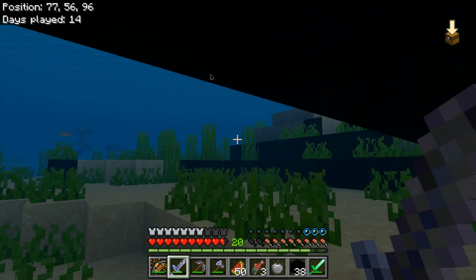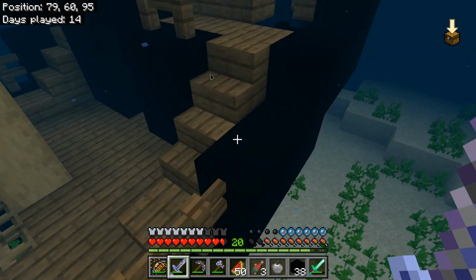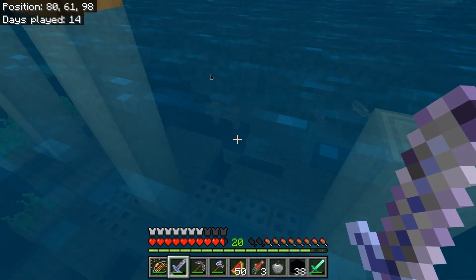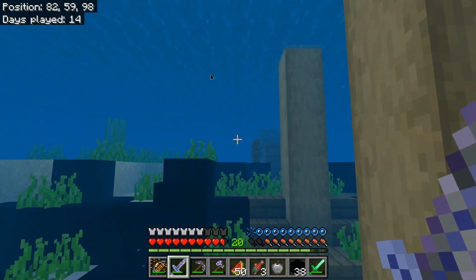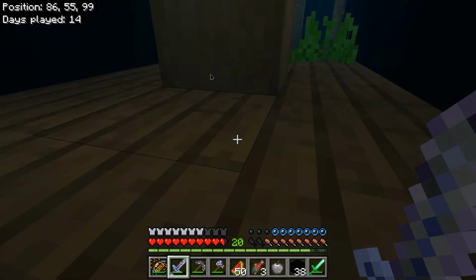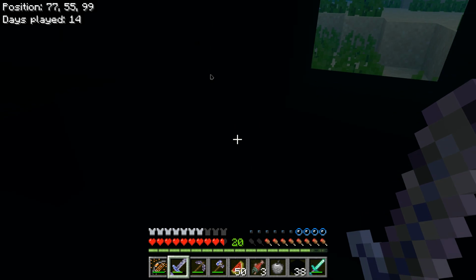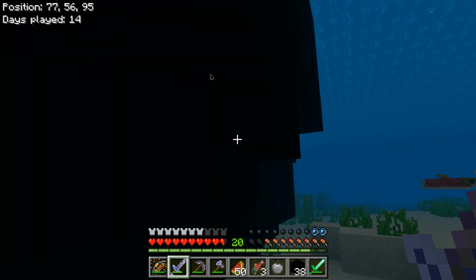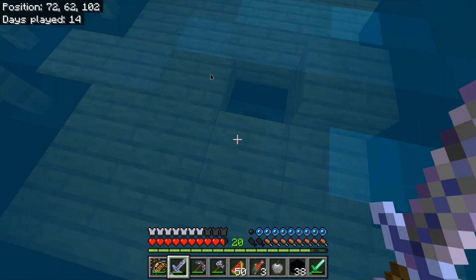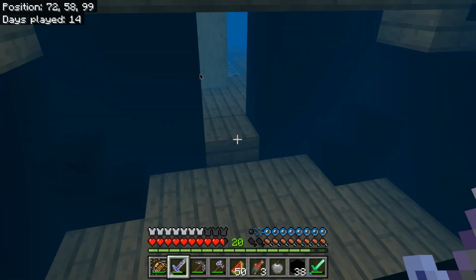There's supposed to be one more chest, right? That's how these shipwrecks work. I think there's three chests, right? Okay, no, I'm back here. Oh, crap, okay. Yup. Okay, this one is not it.